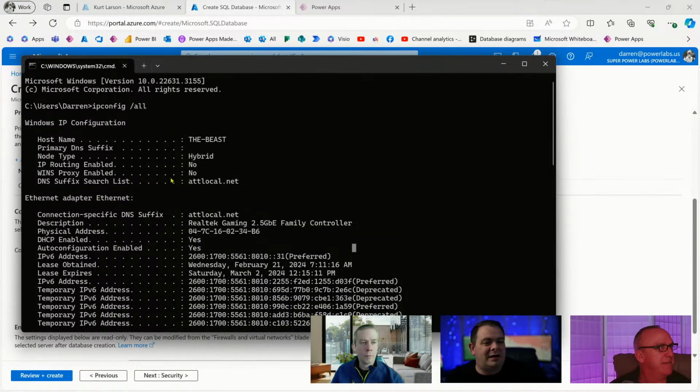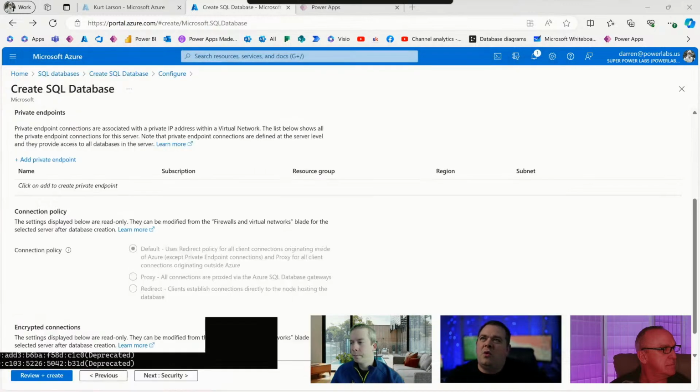But if you ever want to find out your information, say ipconfig /all. I use AT&T Fiber, but you can get your internal IP address, which will be 192.168.